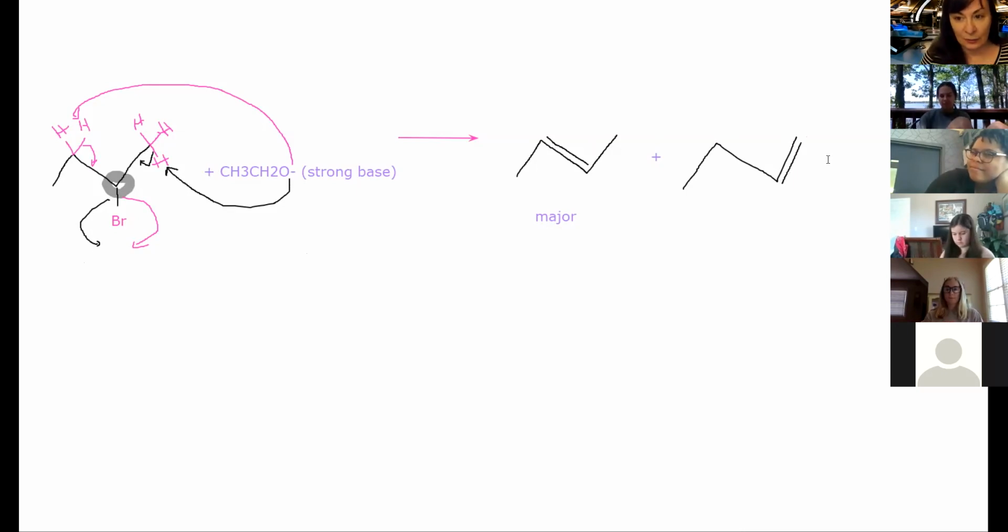And what else is gonna be around this solution after I did this? Well, there's definitely gonna be some bromine left over, right? Bromine with a negative charge, which came from here. And there's also going to be some of your base, CH3CH2OH. The base combined with these hydrogens to give you this alcohol that you find on this side, okay?